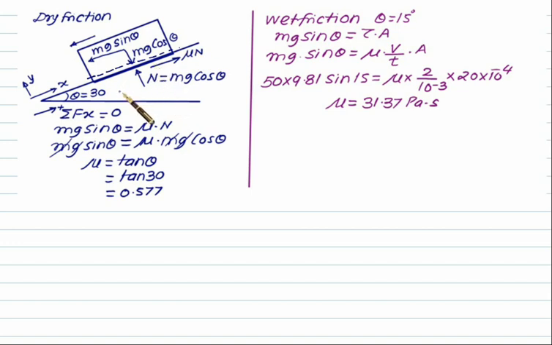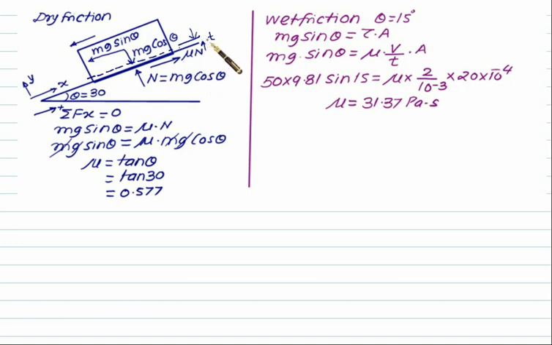For this one, you first have to find out which force is responsible for motion. So whatever weight component is there, you have to resolve it into two parts. One is parallel to the plane, which is mg sin theta. The other is perpendicular to the plane, which is mg cos theta. Now this force, mg sin theta, is an unbalanced force. Because of this unbalanced force, the block will start moving in a downward direction. As the block starts moving downward, the film formed here will get sheared off, having a distance of separation equal to t. So it's a very small gap. So the fluid will be sheared off here, assuming a linear velocity profile.